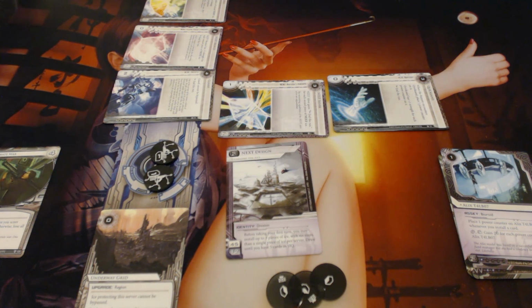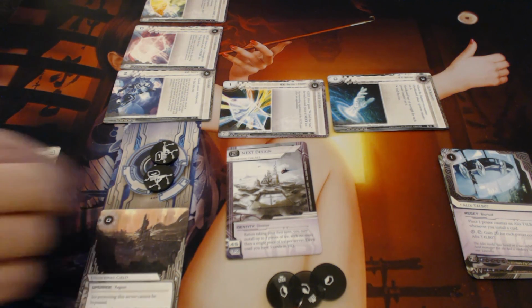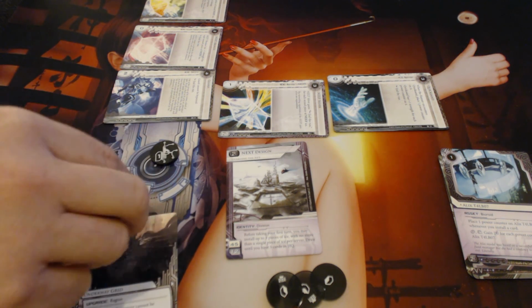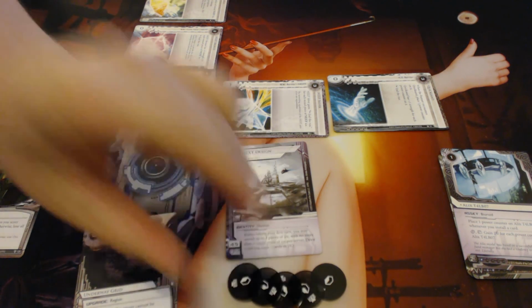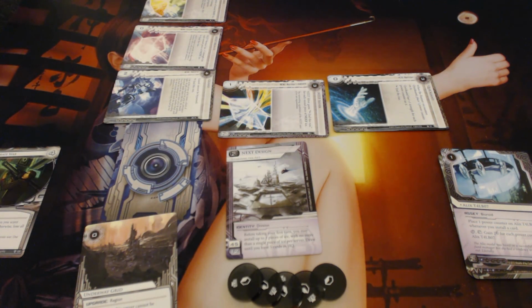So it's always nice to be able to plan your stuff out. That's the one thing as a corp that you need to keep in mind. You always need to be looking at the long game. Either that or just be ready to just destroy the runner. Just kill him outright. So it's up to you how you want to play the game.